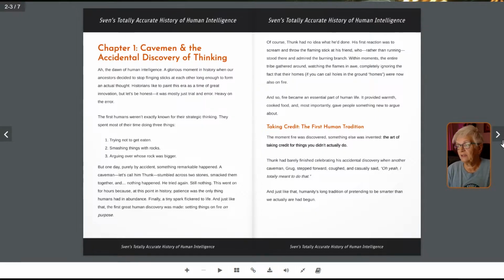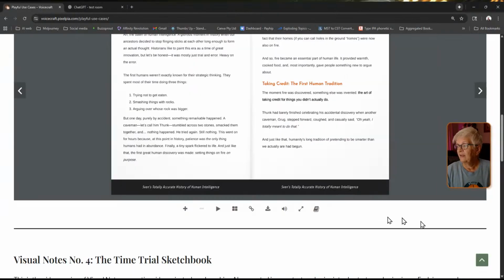"The dawn of human intelligence, a glorious moment in history when our ancestors decided to stop flinging sticks at each other long enough to form an actual thought. Historians like to paint this era as a time of great innovation, but let's be honest, it was mostly trial and error, heavy on the error." So that is how Sven actually sounds with the persona pathway added on.